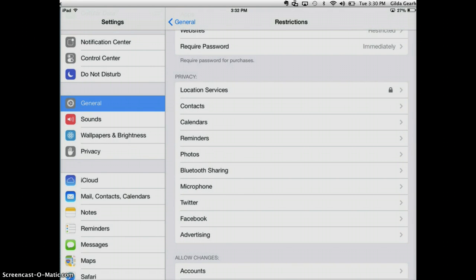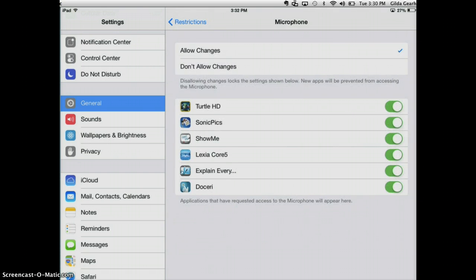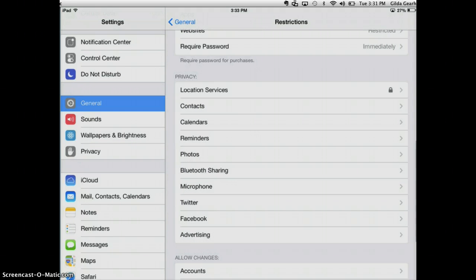You can go through these other items on here and restrict the changes or not. So for example, here are our list of apps that are asking, they want access to my microphone. So these are all apps that I've said it's okay for the microphone to be used. I can change it to don't allow changes or leave it, depending on your particular circumstances.